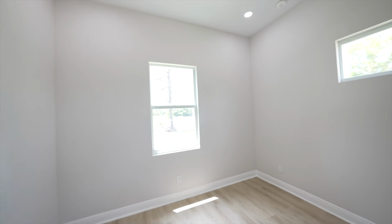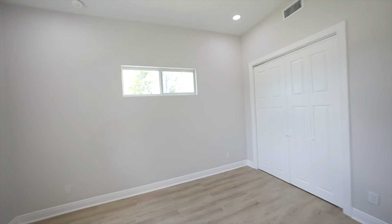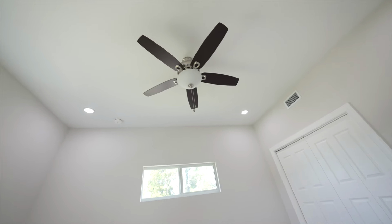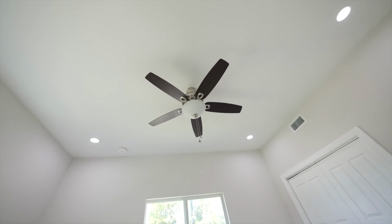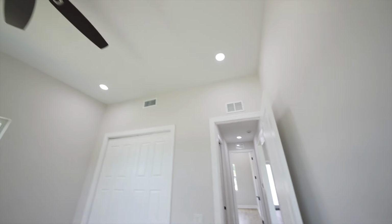One thing that this property gives you is the natural light that comes into the windows, and it's a good feel. I mean, having lighting in a house, just by that ceiling fan that's up there, that's never fun. Just to have a ceiling fan light and light up the room, it's nice having light inside the property.